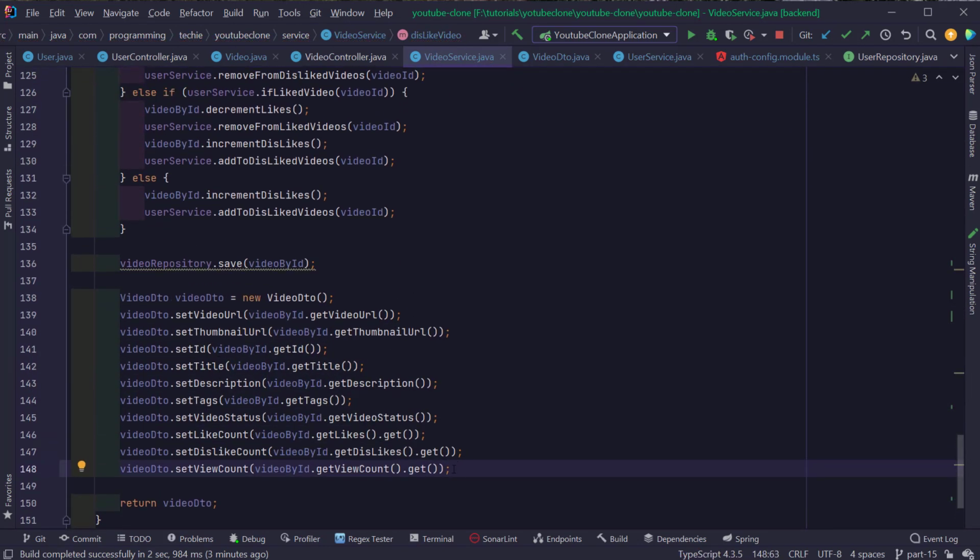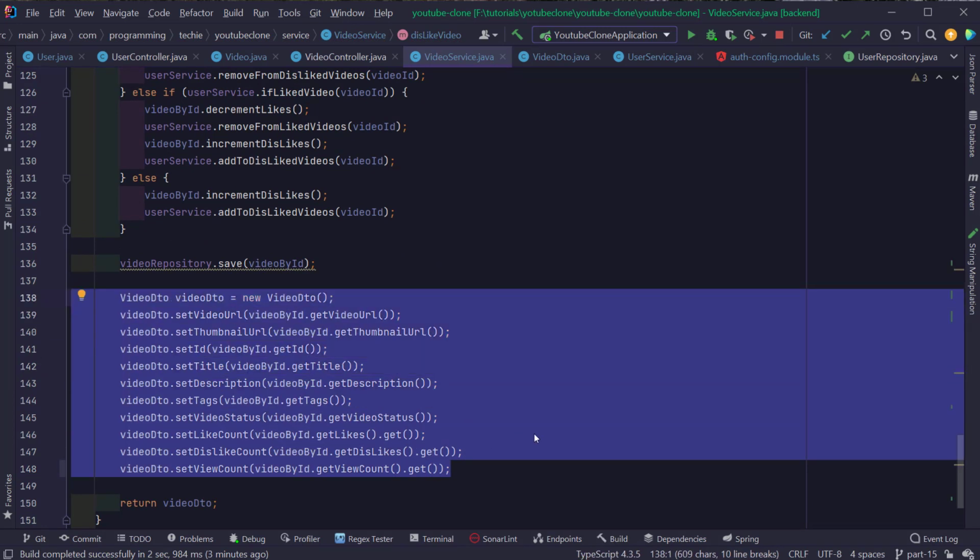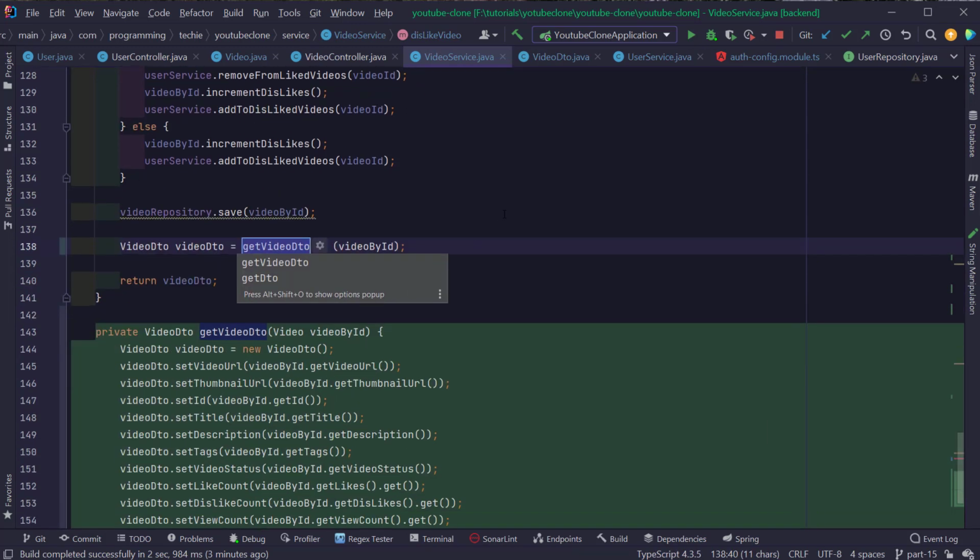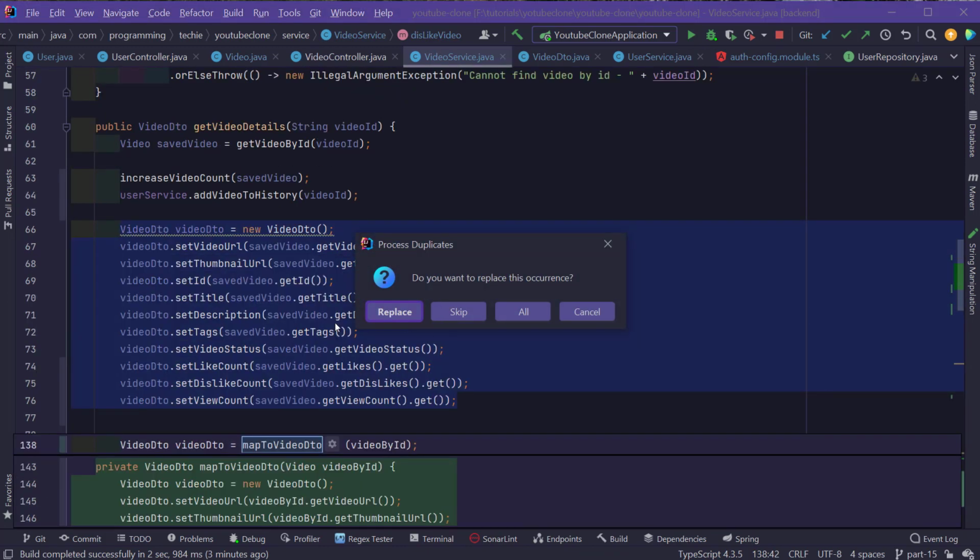So this is a duplicated line of code. What we can do is extract it to a separate method. So I'm just going to type Control Alt M, and this is going to be the mapToVideoDTO method. And I'm going to also replace this across all the classes, right? So I'm just going to replace all the occurrences.